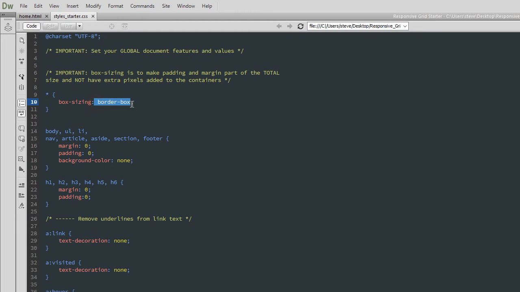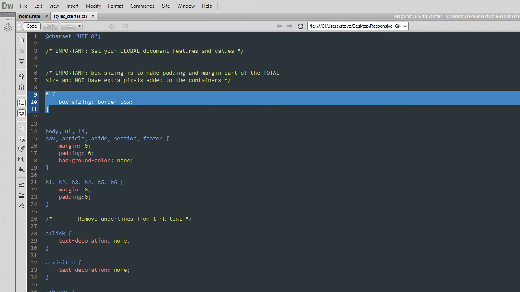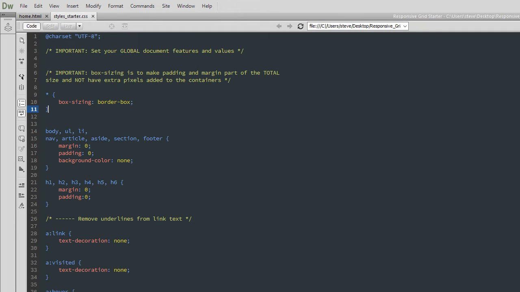But by saying border box, it means basically keep it 100 pixels, and if there's padding and borders added to it, shrink the box down so that it still remains 100 pixels. Do what you got to do basically to keep it 100 pixels. And by assigning this as a global value to every element, it takes all the accidental line breaks and math out of the equation right there. Bang. If something's 100 pixels, it stays that way no matter what you do to it.